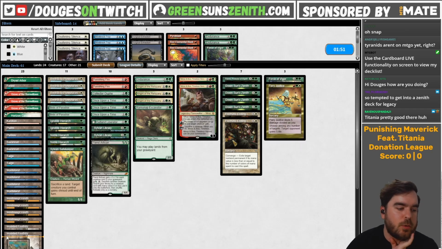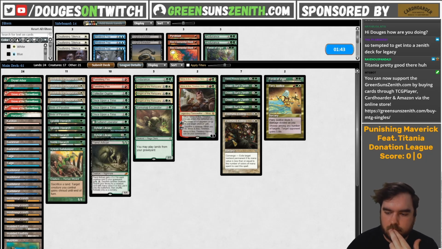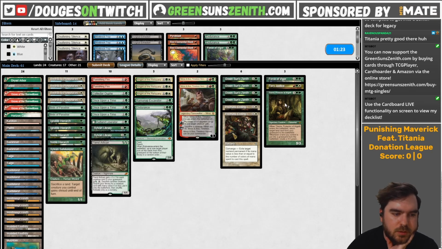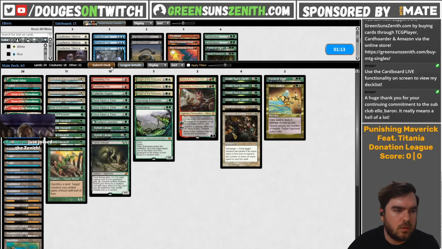The question for me is do I want to go down on a land if I'm bringing in the Mountain? Kind of like just having these. I think Titania is still pretty strong, but maybe not for this matchup. I could see them bringing in something like a Rest in Peace effect. But I don't think they were on Titania. I'm going to drop Titania.